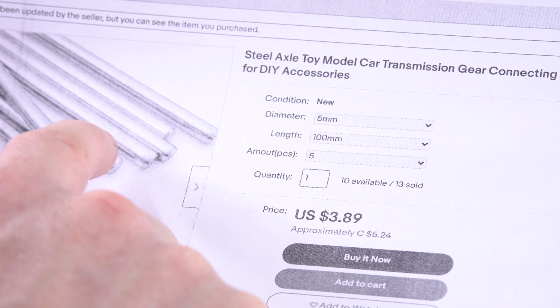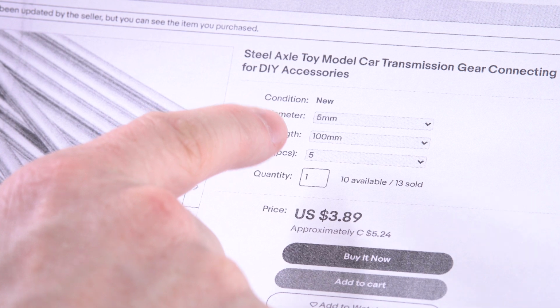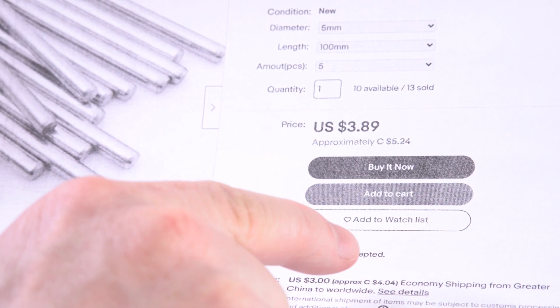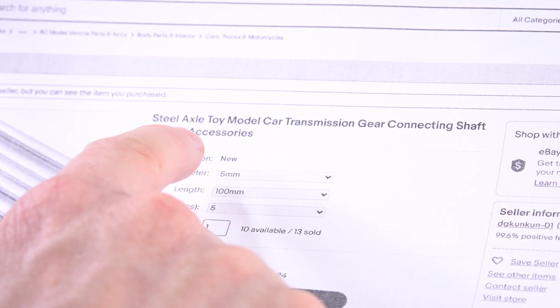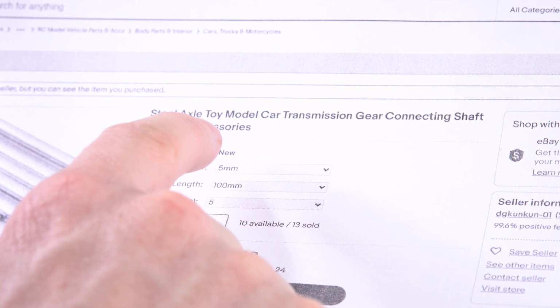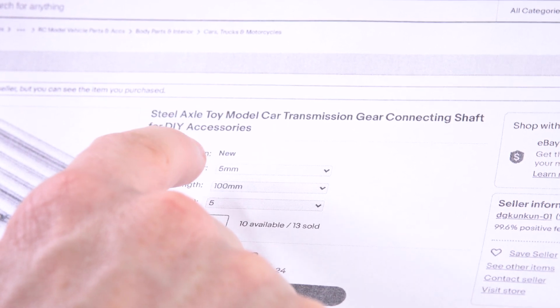These here are just simple steel rods that are 5 millimeters in diameter, 100 millimeters in length, and you can get 5 pieces for $5 with $4 shipping. And this listing here is, I think, a very good example of how you have to be very resourceful and do a lot of research to get the absolute cheapest possible component that does what you want.